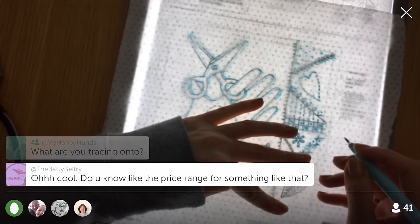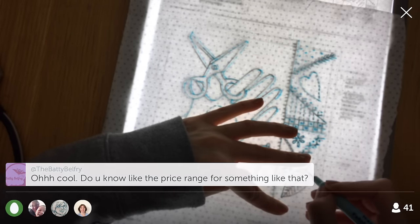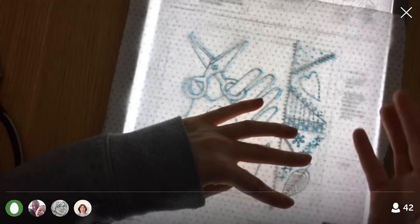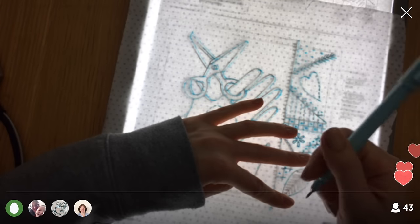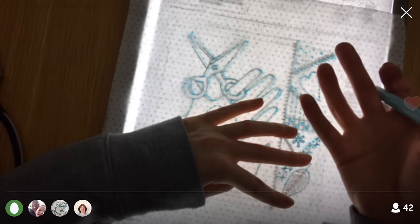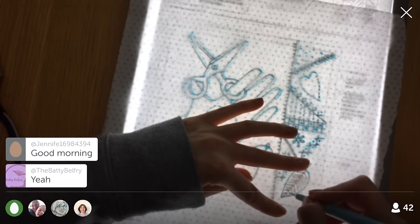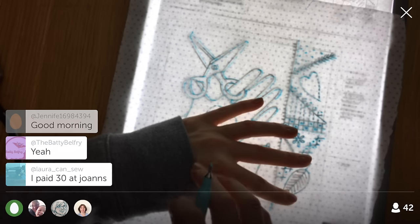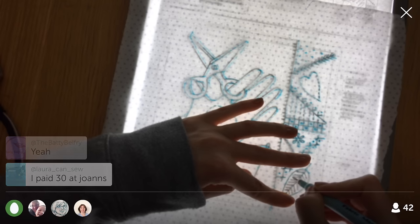What are we tracing onto? My fabric? It's that purple and white fabric. I know there are some cheaper light tables and some more expensive ones. Another thing I was saying: if you have a glass table, or a Pyrex baking dish, you can throw that over a light, like a little lamp, and trace on there too. Oh, 30. Okay, that's not too bad. So they have them at Joann's. Okay, I wasn't sure about that.